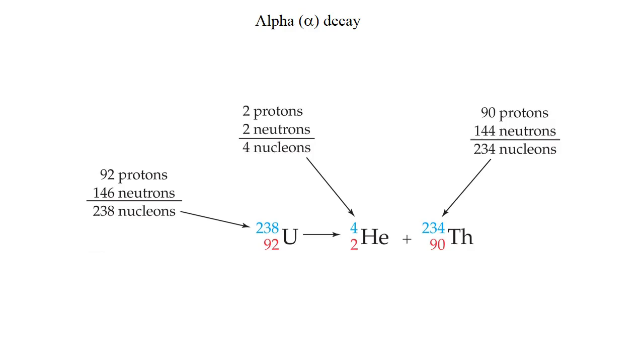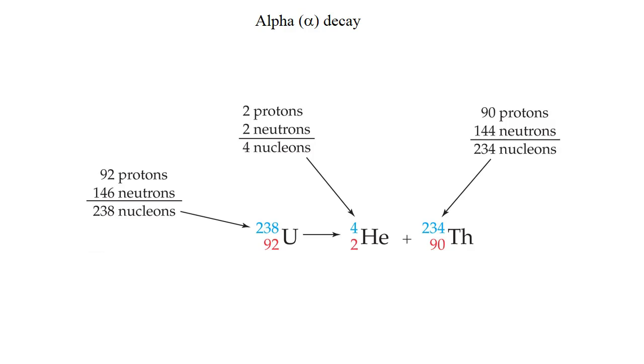Whenever you do these alpha decay reactions, whatever you start with on the left is going to be given to you. So uranium-238 would have been given to you in the problem. Then the alpha particle is the helium with the mass number 4 and the atomic number 2. The other product you just get by taking 4 away from 238 to give you 234, and taking 2 away from 92 to give you 90. Then you go to the periodic table and look up what is element 90, and you would say, oh, it's thorium, and you would write down Th.